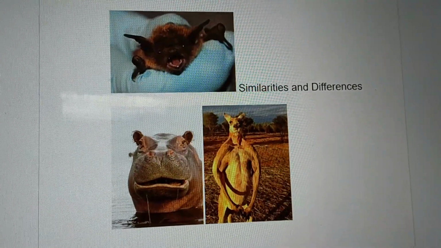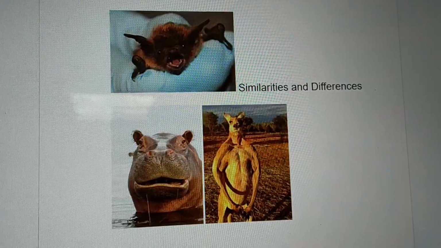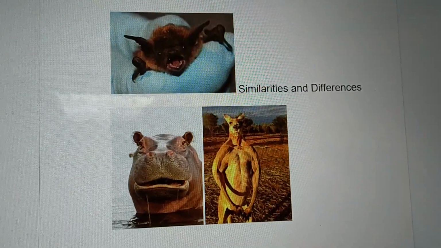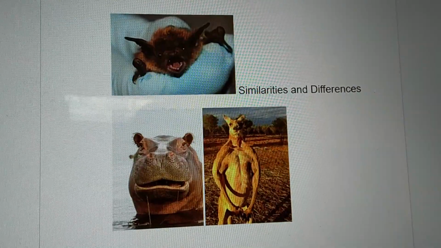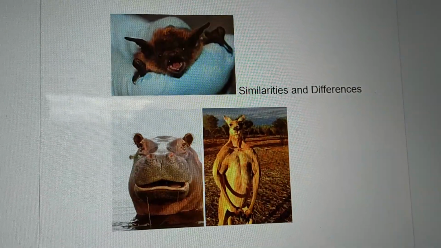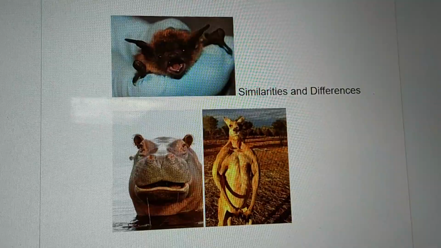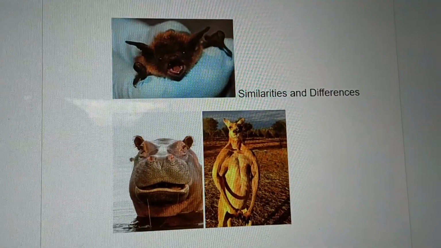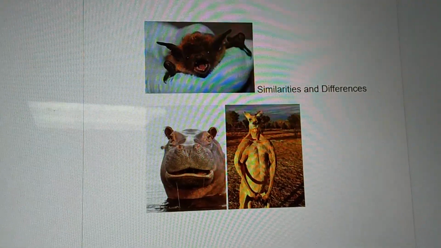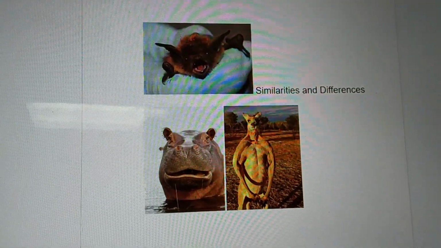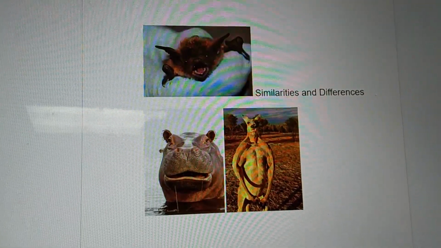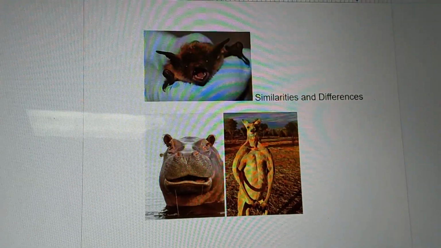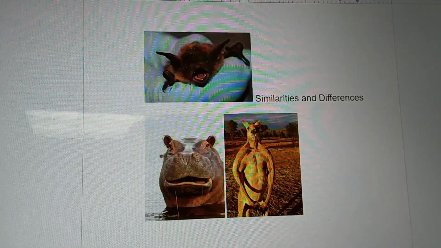So some other similarities between the red kangaroo, hippo, and the little brown bat is that they all reside in hot environments. They are all mammals, and also a difference is that a brown bat is a tertiary consumer, which the red kangaroo and the hippo, as said before, are primary consumers. And then a final few similarities and differences. For similarities, the red kangaroo and hippo, they both have a secondary consumer of crocodiles, and then both the red kangaroo and brown bat are terrestrial.